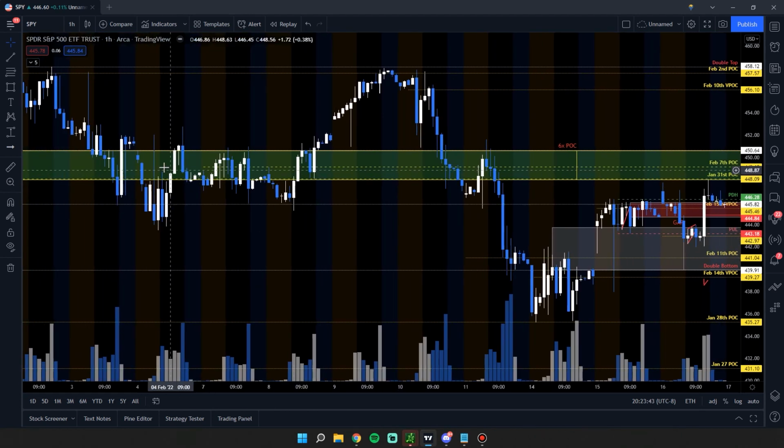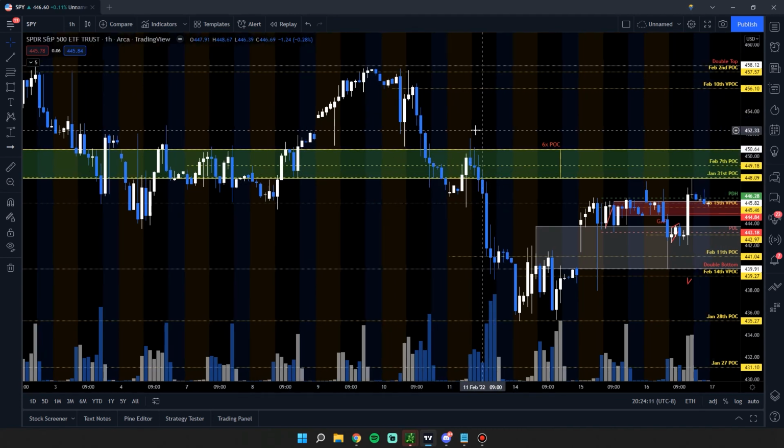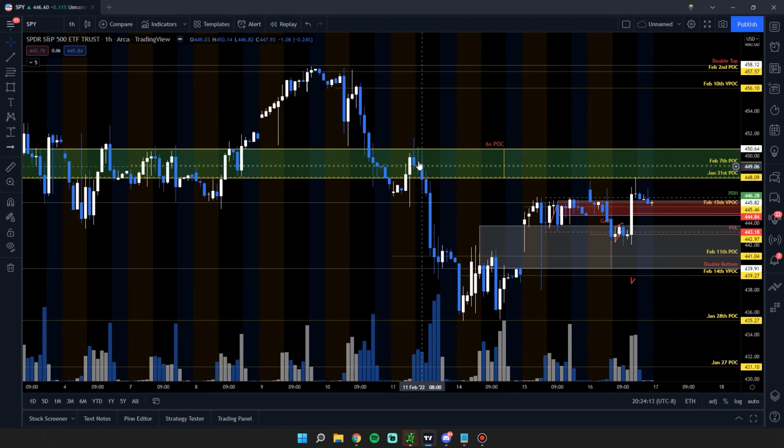And again, like I said, through here I have 6 POCs, and you can see this just ends up being choppy consolidation. But if you're scalping, when you see price action leave this during the day, you can grab quick scalps here. Unfortunately, most of the moves out of this consolidation area are happening after hours. So I can't really show you a good example. Right here is a perfect example where we leave this 6x POC area, puts would have paid you massive.